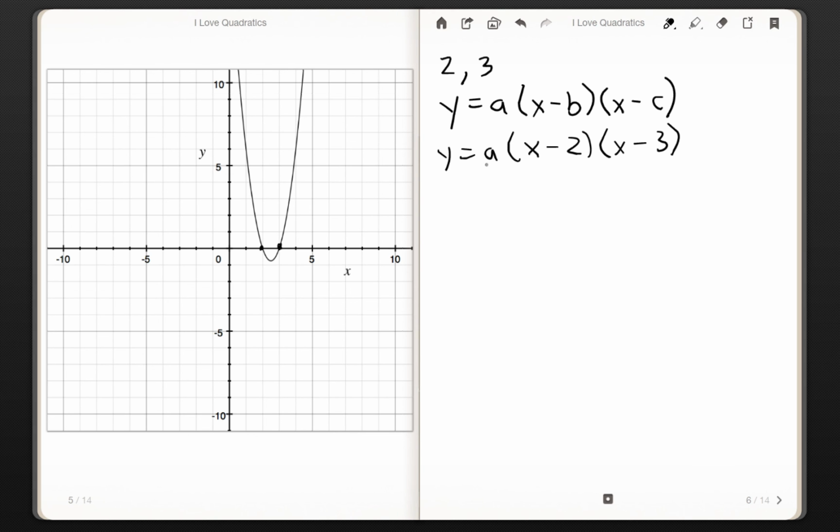And now we have to figure out what a is. Now the problem here is that since we don't know exactly where the vertex is, we can't see exactly what the graph is increasing by when we move over by 1. We might be able to see it in here, but the vertex is starting somewhere over here, so we don't know how far into that pattern we are here. So when we don't have a clear vertex, we're going to have to calculate a algebraically.